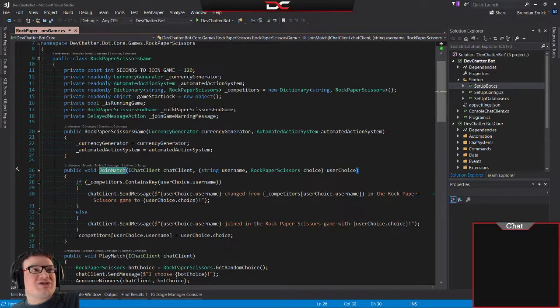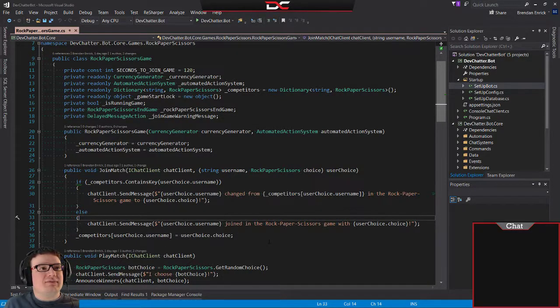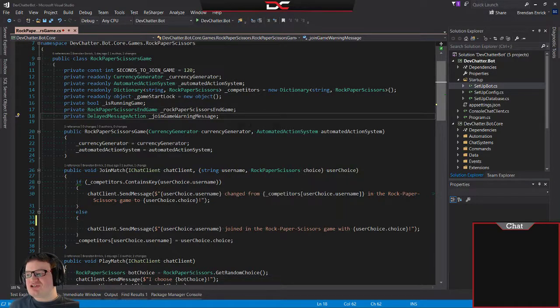So when you join a match, we want to keep track of how many coins are in it. So change from that to that. Okay, so when they actually join, that's this one. We want to remove their coins. Maybe we don't want to remove their coins. We'll remove them at the end. That way, if we end the game prematurely because I stopped the bot, you don't lose any coins. Although, no. Oh, what do we do with that?